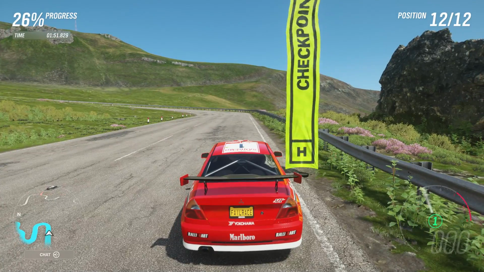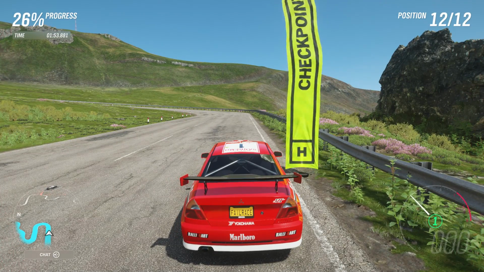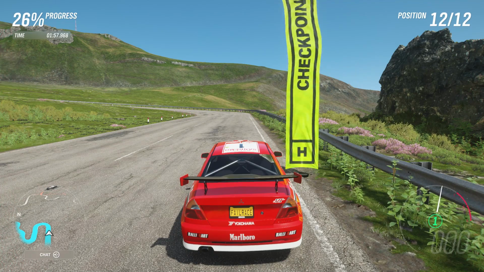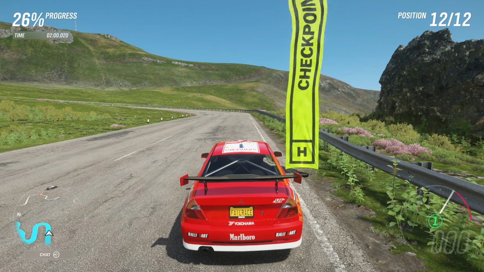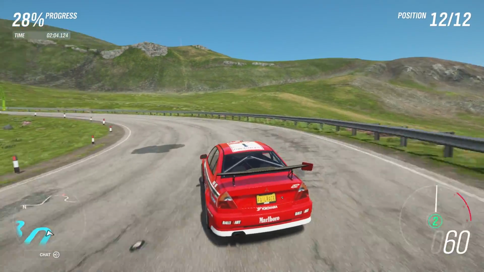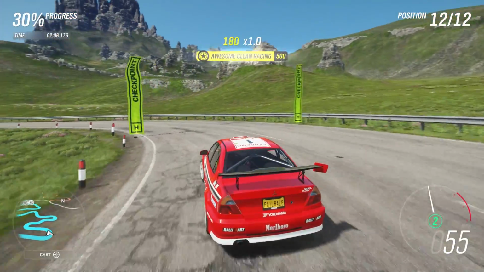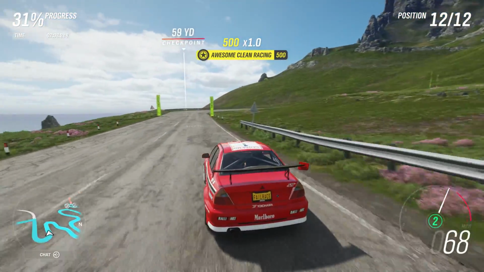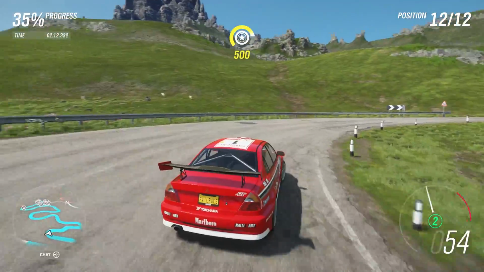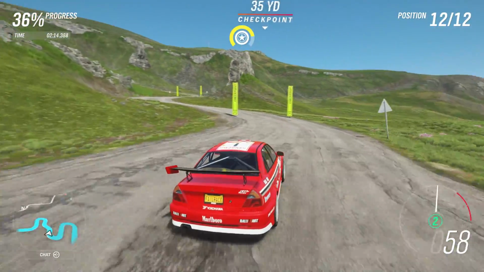This series has been incredibly close in terms of leaderboard, in terms of the fastest times, and the Evo 6 has made it not very close whatsoever. Let's see what we can do on the next run. Can we find any more speed from this car? I mean, I'm going to try. This is ridiculously fast in terms of A-Class.